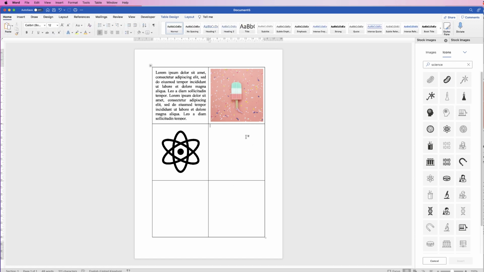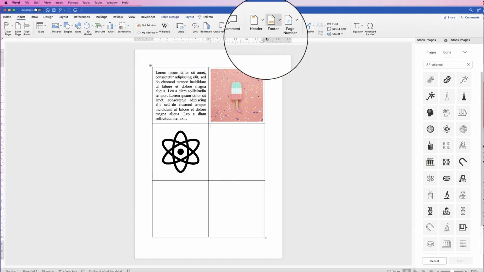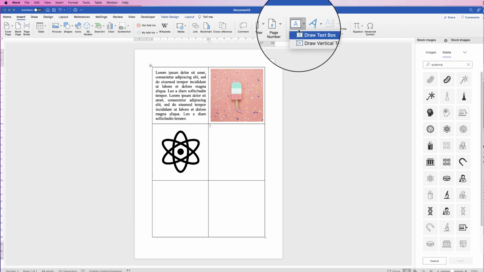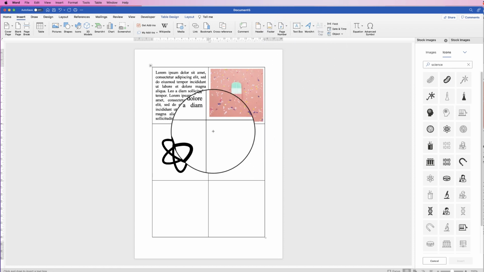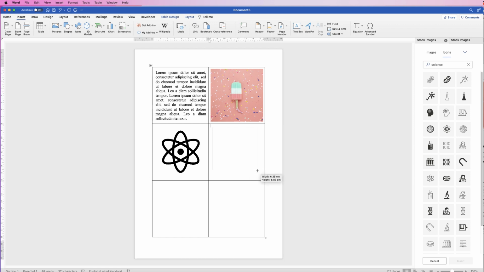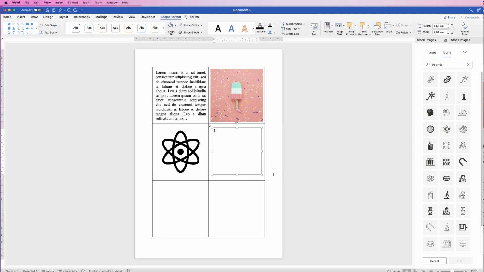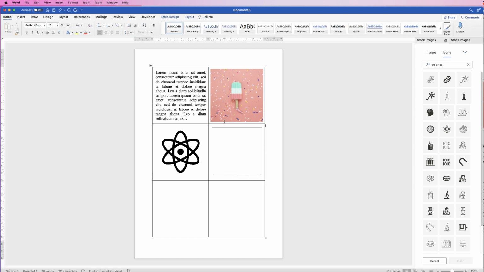And over here, we're going to insert some normal text in a text box, and I'll show you how to use bullet points. So go to Insert, Text Box, click on the drop down and select Draw Text Box. Then just click and draw out a text box. Now, if I click away, you can see we've got the border of this text box. And if I move it over that line, you see we've got a border and a white background.